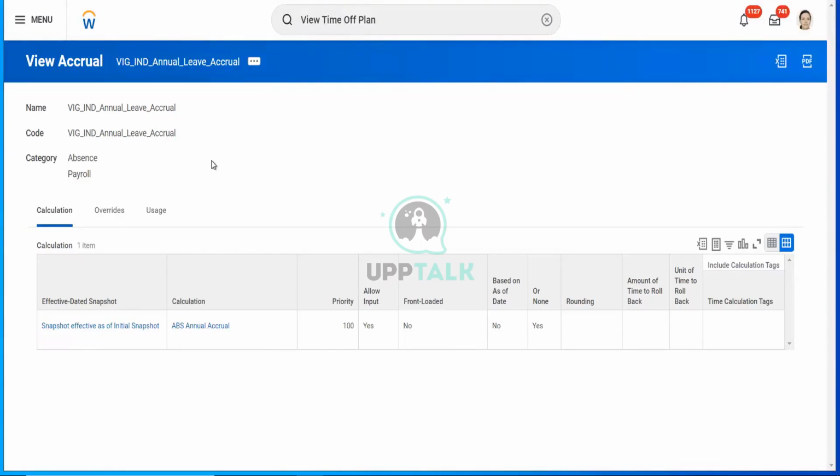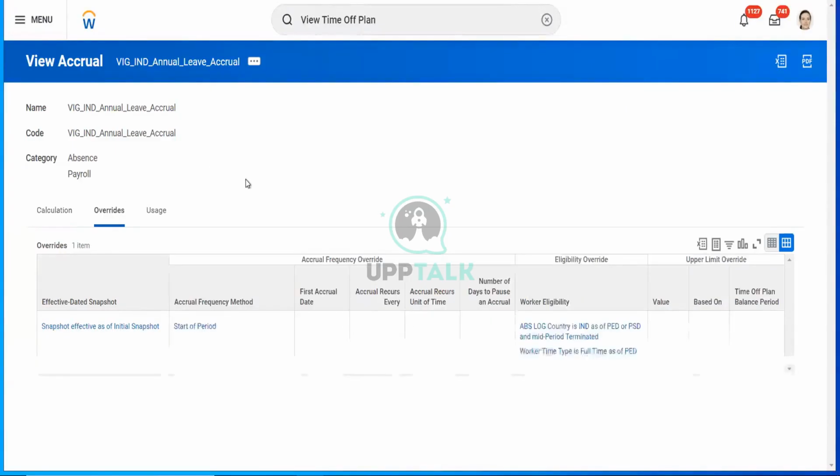If somebody is being hired in March or April, and if they are hired before the 15th of March, give them accrual. If they are hired anywhere between the 16th of March and the 31st, do not give accrual. There are many ways to do that. Basically, that is a condition. If you are going to put that condition, you can attach it on the accrual, not on the plan.